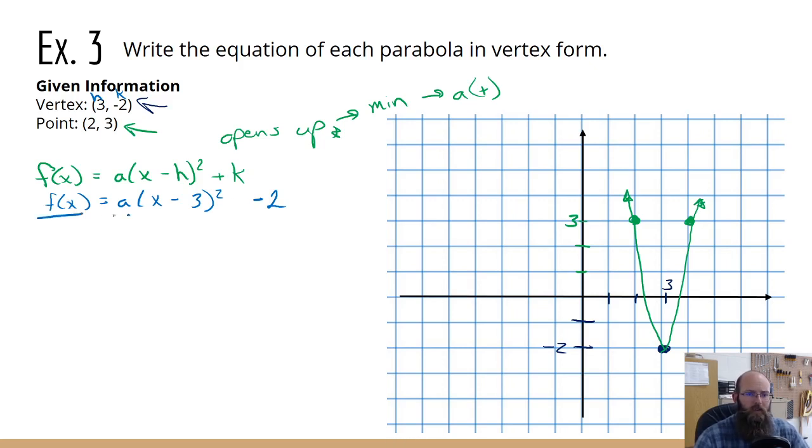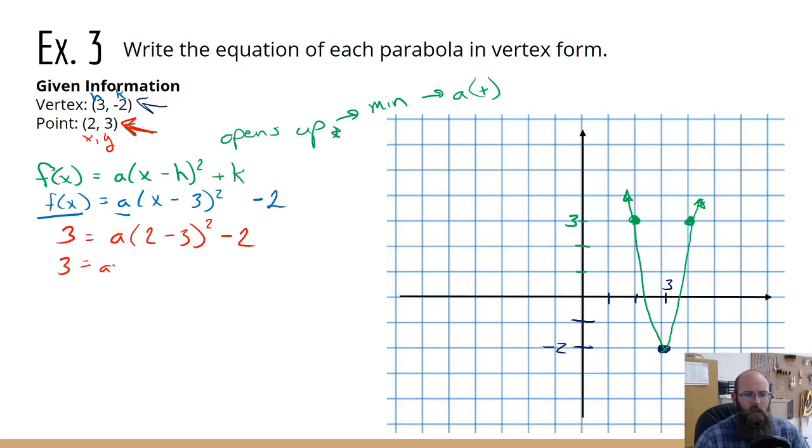But now I have an f of x and an a. But I know what those things are. They actually gave me a coordinate point for a reason. You'll notice I haven't used it yet. I didn't use this coordinate point at all yet. So let's plug it in. They gave me an x and a y. Remember, f of x is just y. So y, well, I know what that is. Let me write the number in. 3 equals, I don't know what a is yet. I do know what x is. Just told you it comes from that point. 2 minus 3 squared. Then I subtract that 2. Only one variable now. I can solve this.